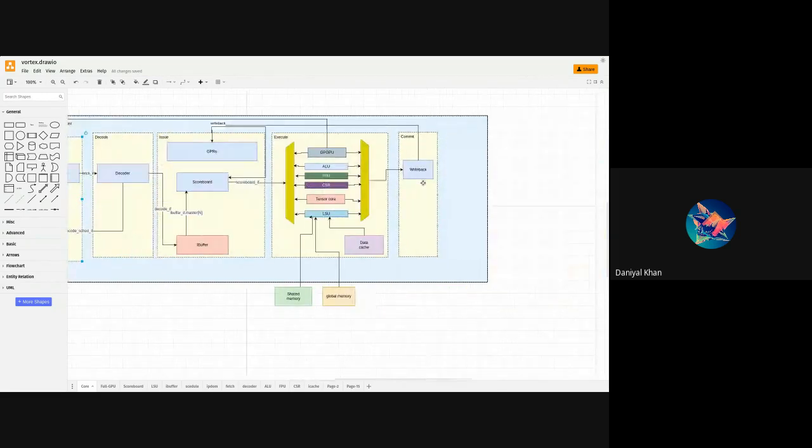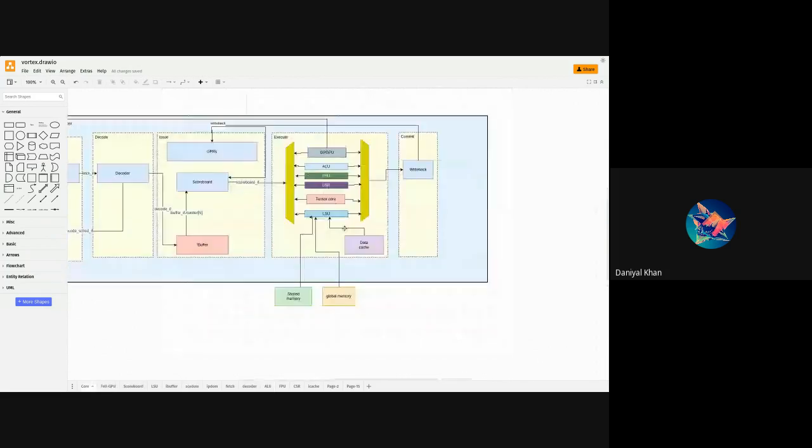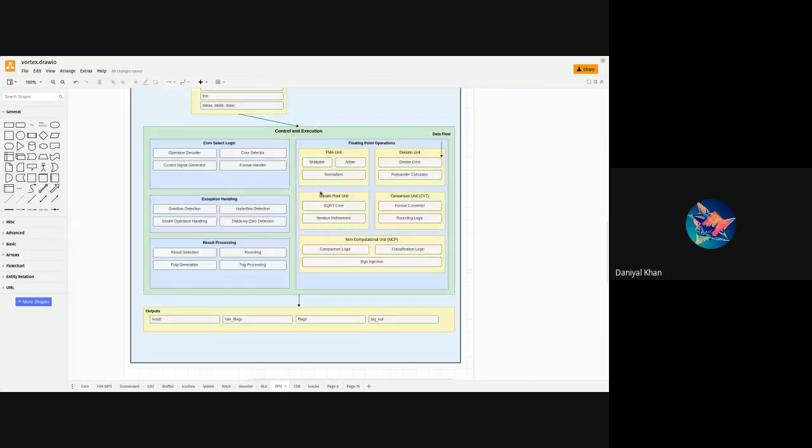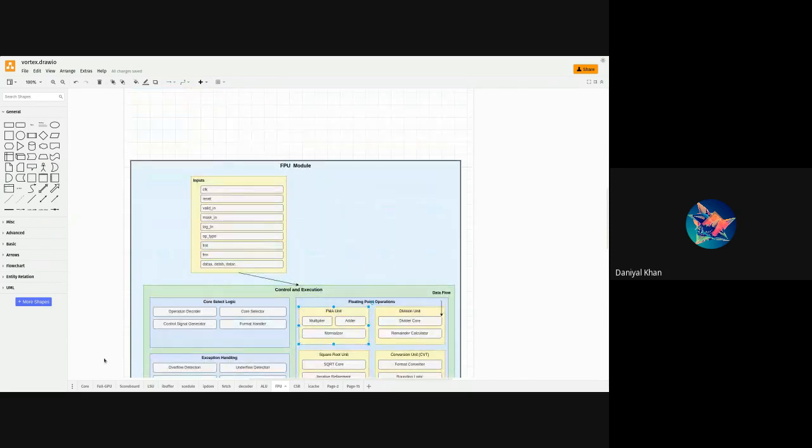By the way, here are some of the functional units that the scoreboard actually handles. This one I've yet to fill out, but this is an ALU. This is a floating point unit. You use it for FMAs, which a lot of ML will use for matmuls.